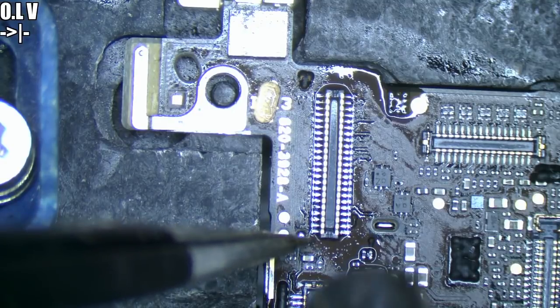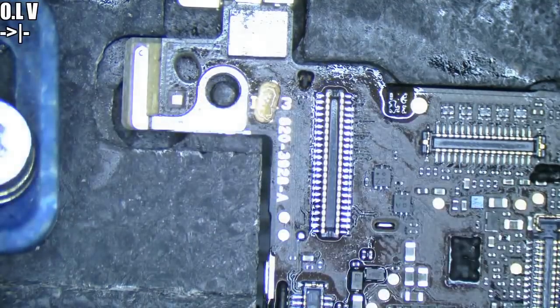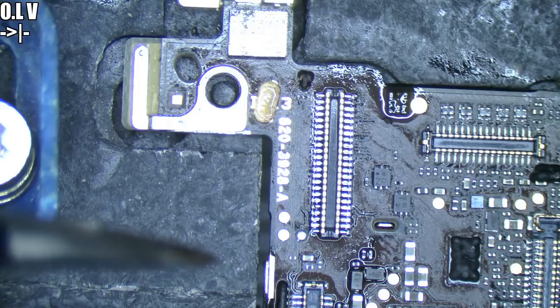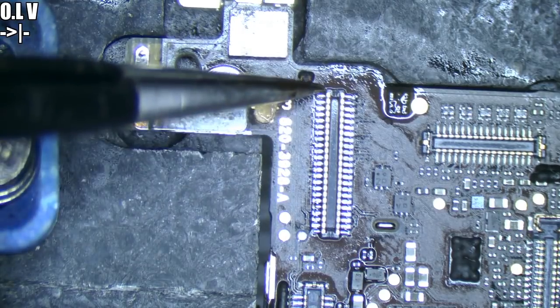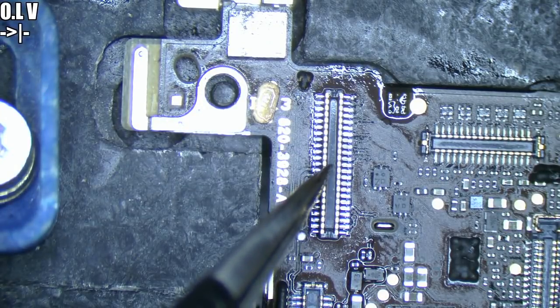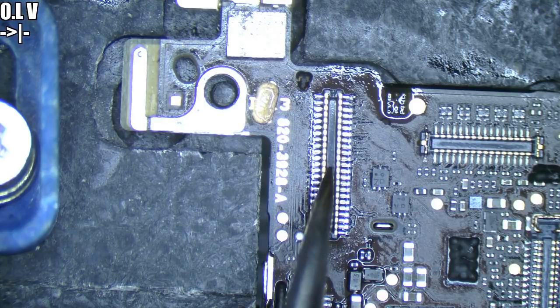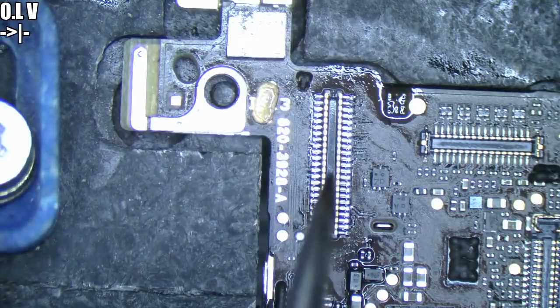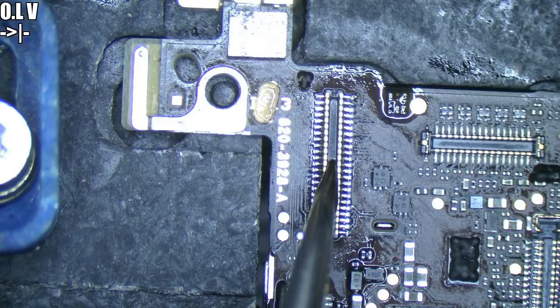Once again this ends up being a little bit tricky. Okay I think we're good — just had to nudge a little bit there to break the surface tension that was building up underneath. No, we're not — see that? All that's happened is we've anchored down the top where we didn't get the bottom. It's a bit tricky because if the plastic is hot and you push down, you just end up denting it. Looks like we'll have to do that again.